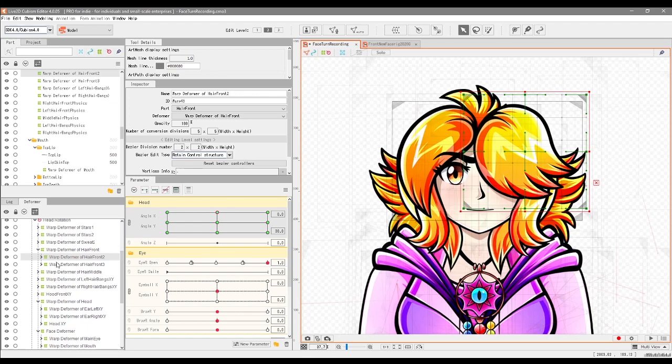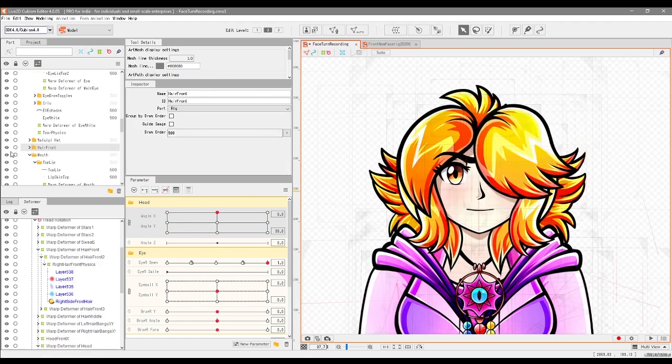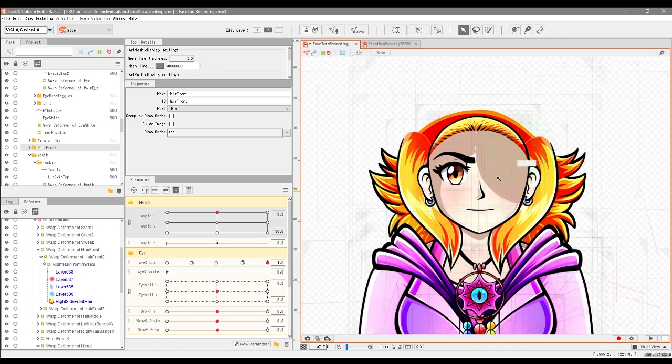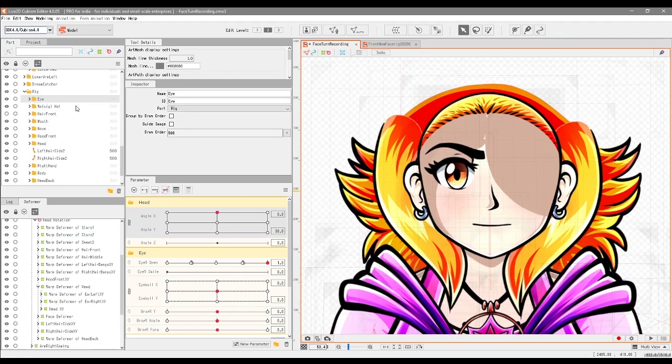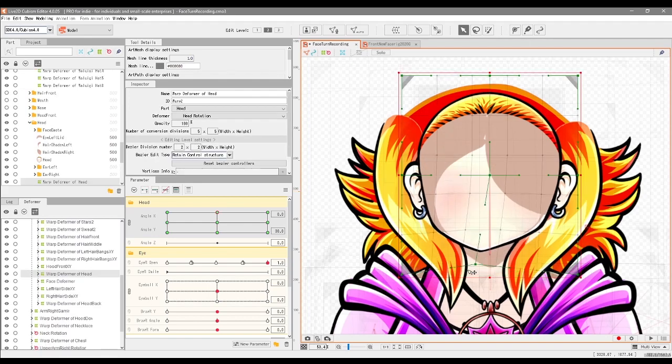Start off with hiding the hair, because I do find that quite helpful. So I've got a folder called hair front. I'm just going to make it disappear for a little bit. Now it might also help you to hide the face too, because it can be pretty distracting. If you're trying to make a certain perspective, sometimes it helps to just hide certain elements that might be a little confusing to deal with. The main focus is editing the face here.